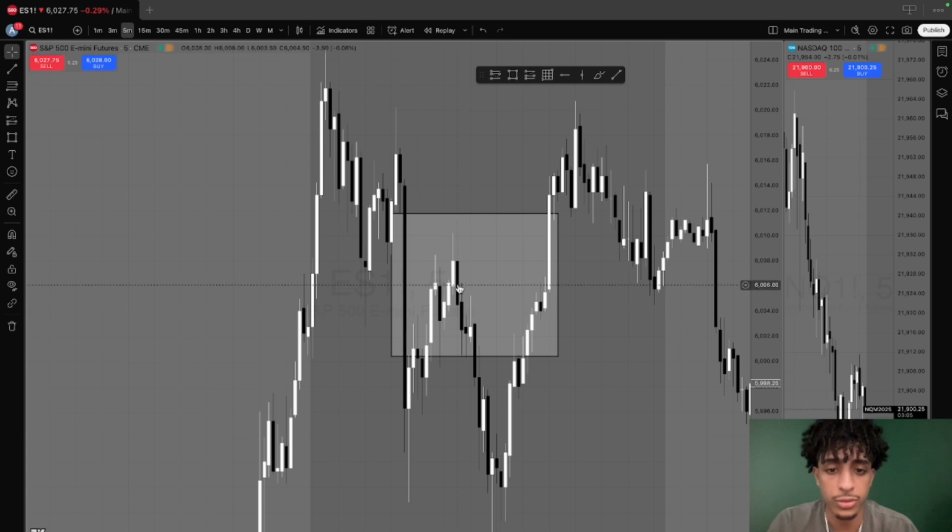Would you enter on this candle or even this candle? Because you can see we have a wick outside of this fair value gap, right? No, you have to get a candle close outside of it to respect the fair value gap, right? So we get a good fill, right? It looks like we're about to respect it, right? Because we get this wick under, but no, it has to be a candle close underneath.